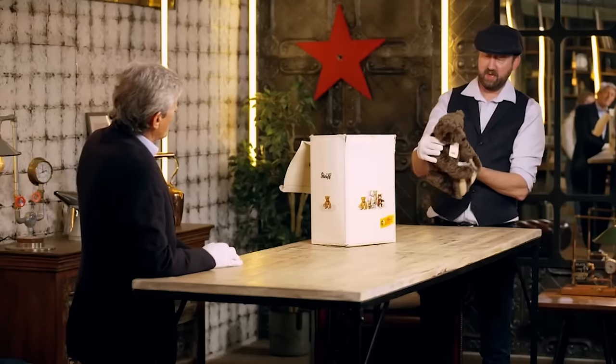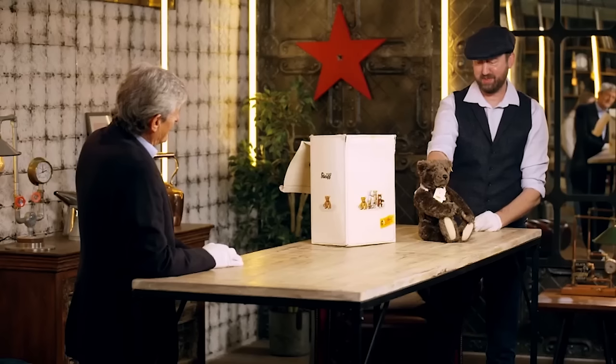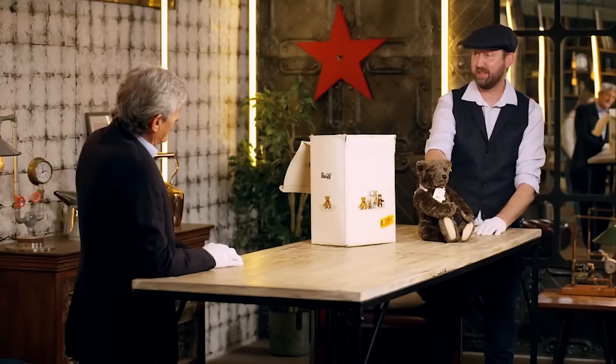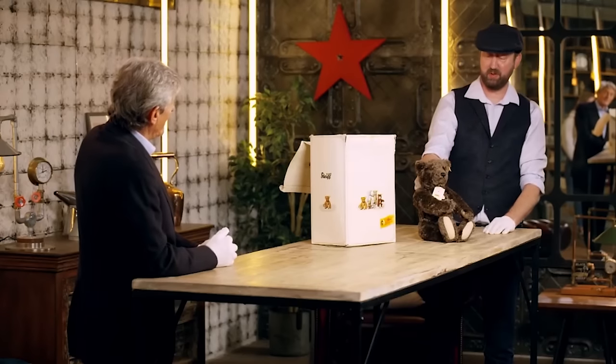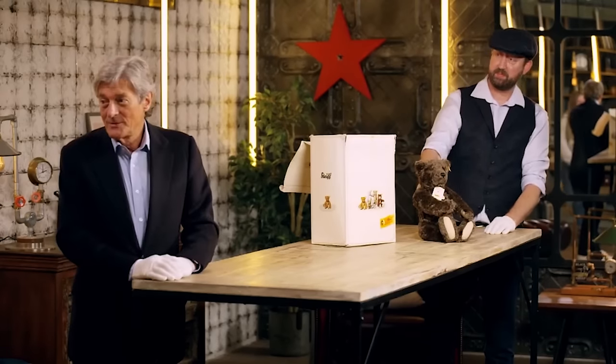I suppose it's a good time to ask the all-important question, which is, Simon, how much do you think this is worth? Well, because he's a nice collectible item and in such lovely condition, I can't argue with Beth's estimate of £50, to be honest. I think that's where he's going to be. £50, possibly up? Yeah, 50 plus. Does that sound good to you? Perfect. Fantastic. Thank you for bringing it in.